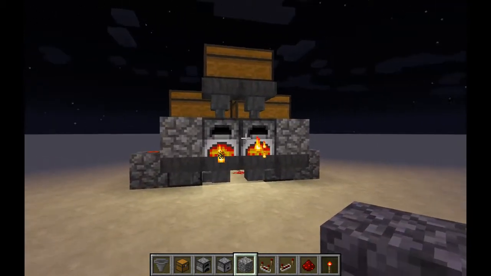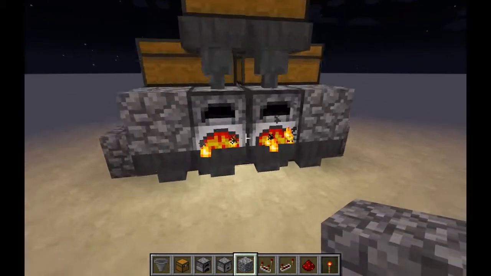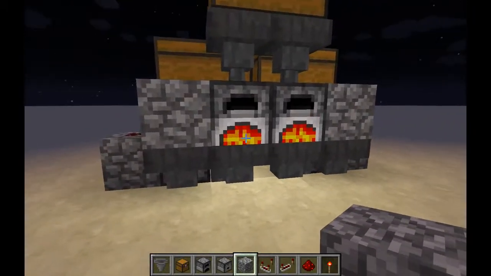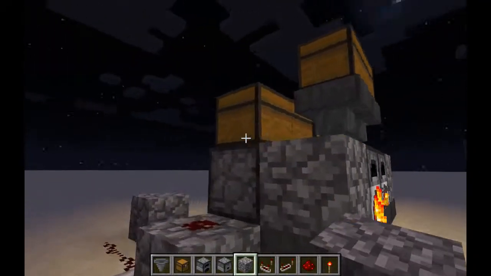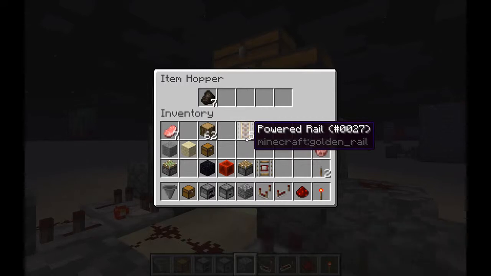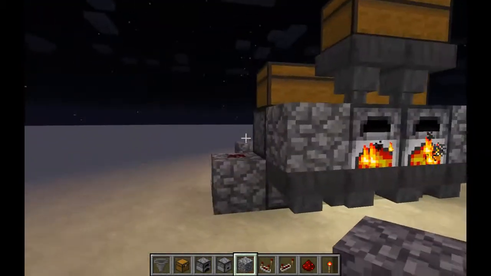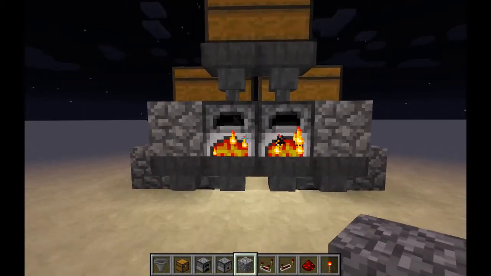This is an automatic charcoal machine. It will basically take a bunch of wood, a stick in the top, and automatically turn it into charcoal, and then use that charcoal to make more charcoal. And basically there's two chests back here that will collect it. Right now there's nothing because it's still filling up these hoppers. But after a while, you'll have all the charcoal you could ever use.